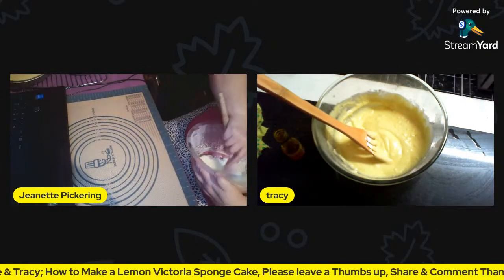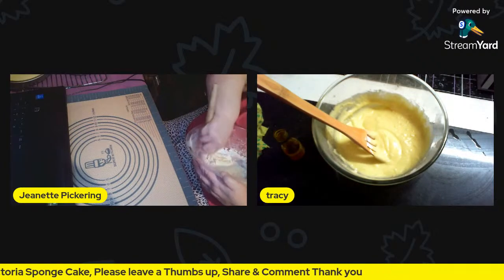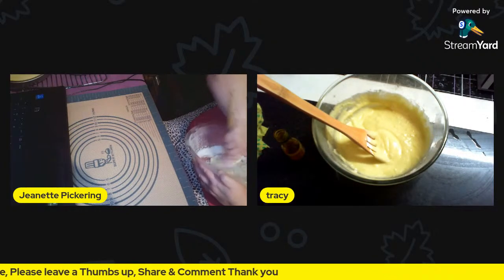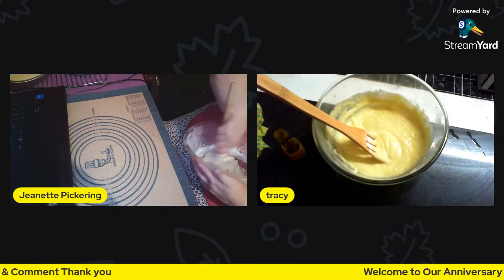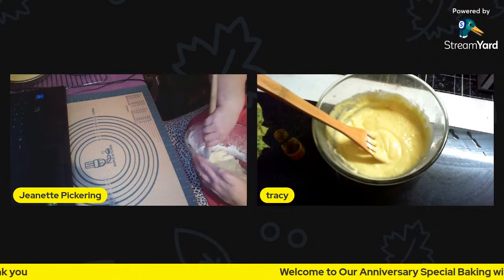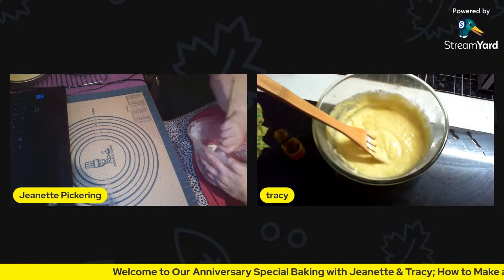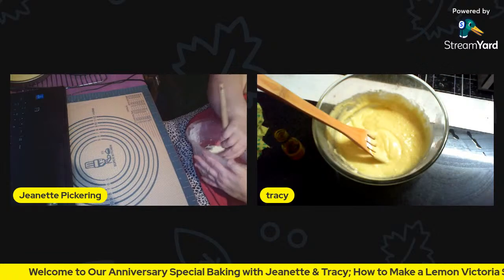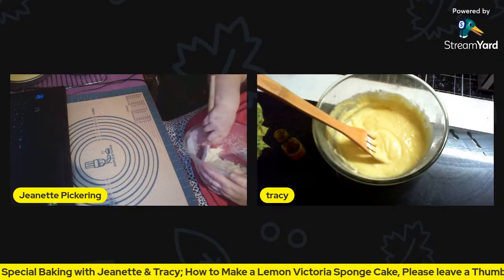Oh, Chris's favourite's lemon. That's basically why I made it. I'll tell you what it says, that ice cream that he made not so long back was lemon flavoured.